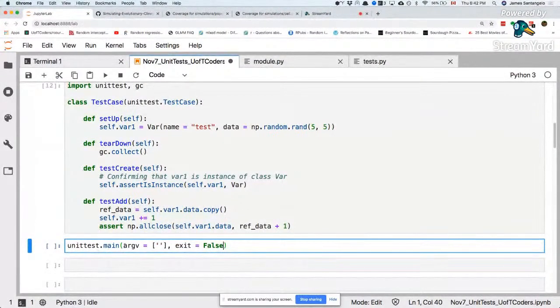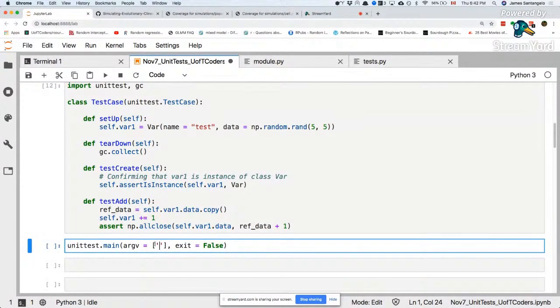So the unit test module is primarily run as a script through the command line. And so by default, it uses the command line arguments that are passed to the script as the default conditions to run the unit test through. The first argument of the command line arguments is the script itself, but we want to bypass that behavior.